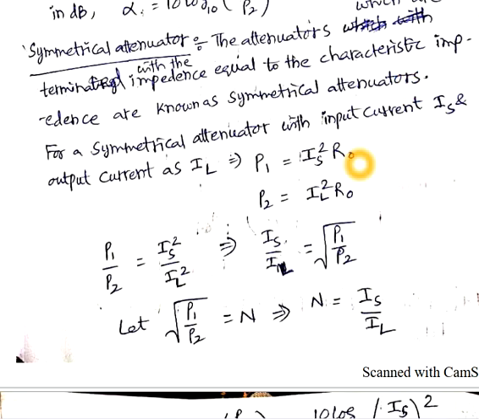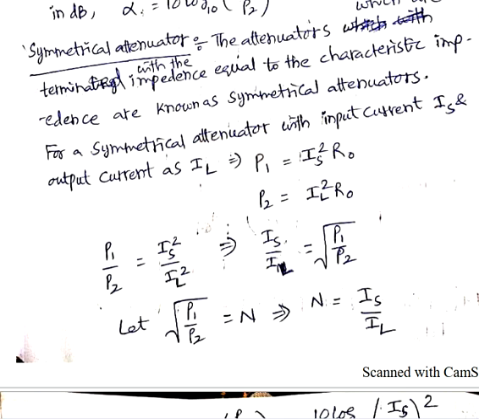We have discussed that there are many parameters of two-port networks, along with the Z, Y, H, G and transmission parameters. What are they? They are image parameters, right? Out of those image parameters we have image impedances as well as characteristic impedance, and the image impedances become equal to the characteristic impedance for which networks? For a symmetrical network. That is what is given here. So the attenuators for which the input impedance is equal to the characteristic impedance, otherwise the terminating impedance is equal to the characteristic impedance, are known as symmetrical attenuators.